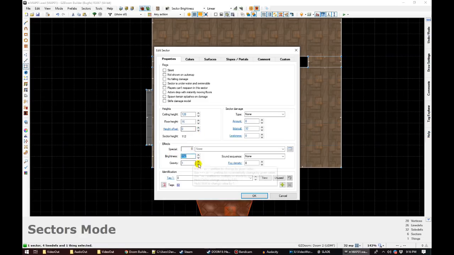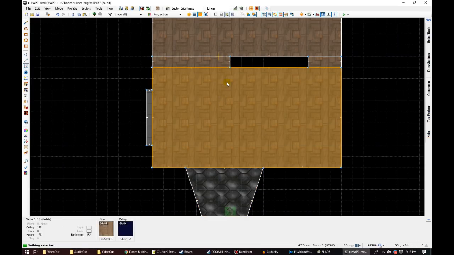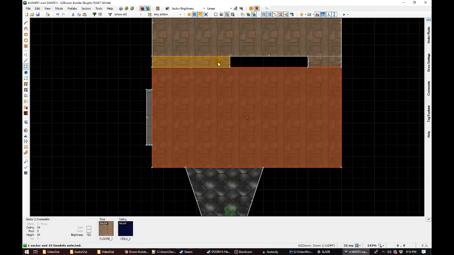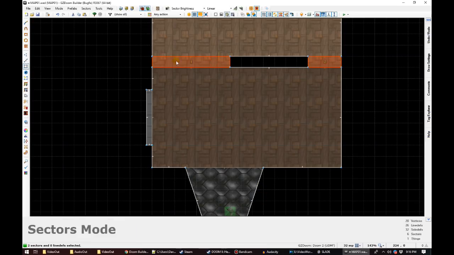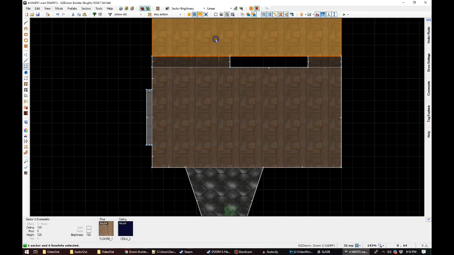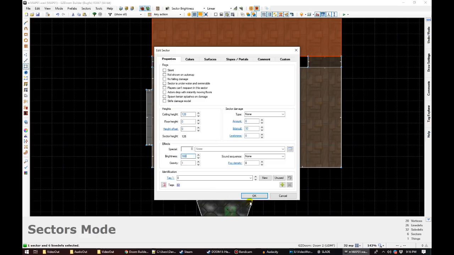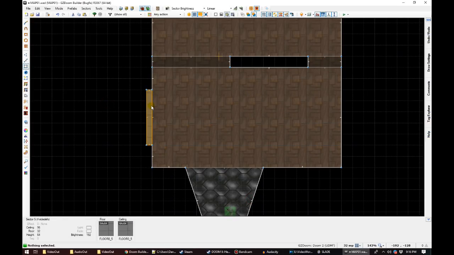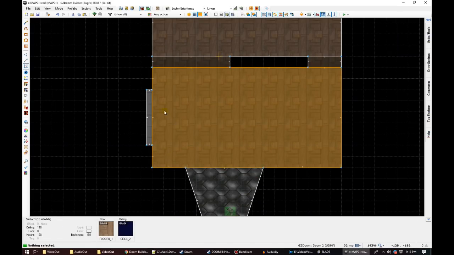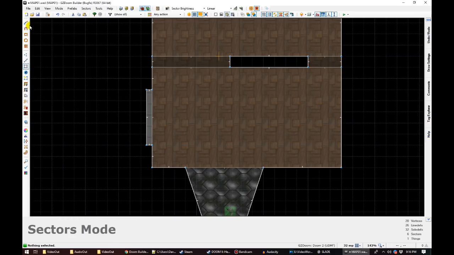So let's make this sector quite bright, but as we go further in, let's start bringing that brightness down. I might say that this will be brightness just 160. Over here, maybe there's a shadow, so I'm going to drop that down to 128 and then 160 again over here. The computer, I'm going to keep that very bright. Might even put it up a bit to 200 just to make it look like light's coming from that computer.